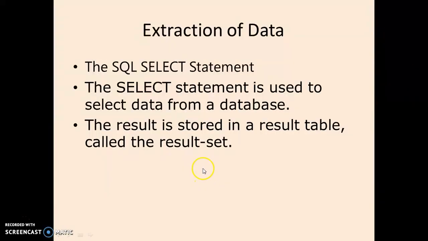Right, so what we want to do now is to extract data from the database. We want to do what we call a query on the database to find out a particular piece of information. The select statement is used to select data from a database, and the result is stored in a results table.